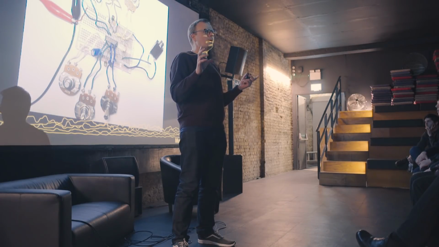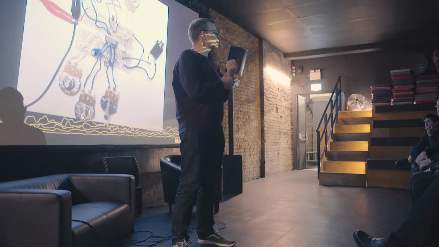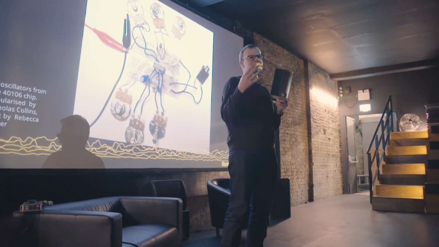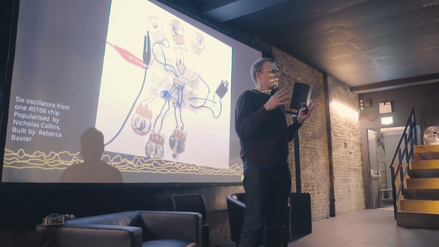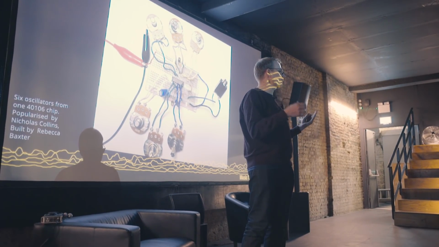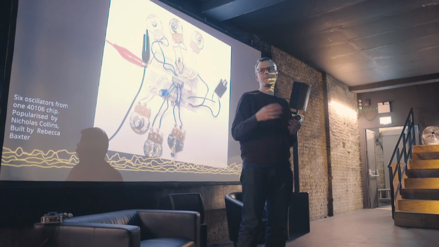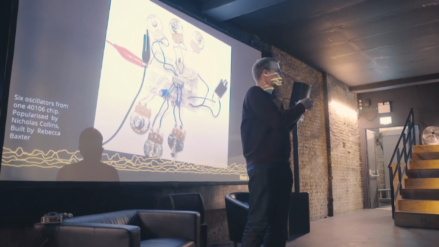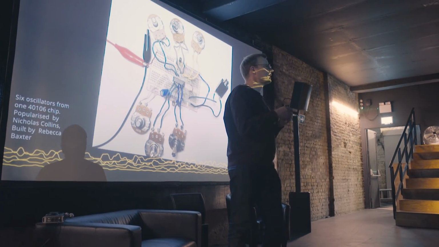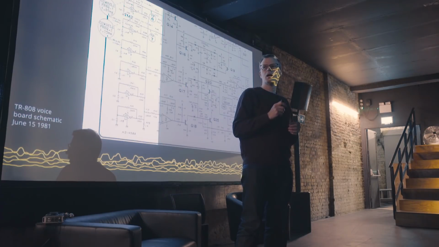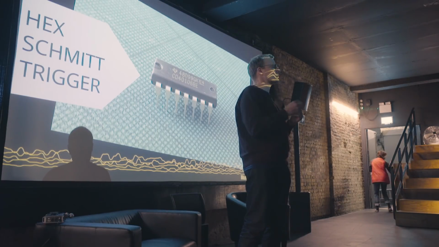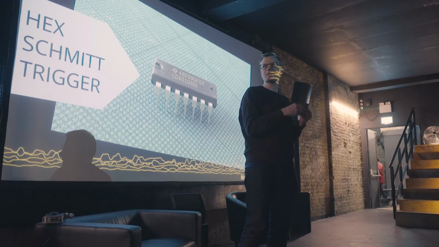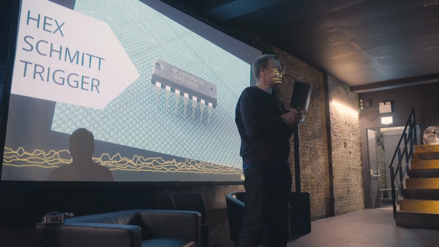But I'm not going to start with big, complicated Moog modulars. I'm going to start with this, which is just about the simplest circuit you can build. This makes 6 oscillators for weird drone synth stuff. And what I found amazing when I built one of these was just how easy it was to do, and how so much of what's difficult is hidden, because you can buy one little chip like this, which is called a hex Schmitt Trigger, and everything you need to build 6 oscillators and a synthesizer is built into that little device.